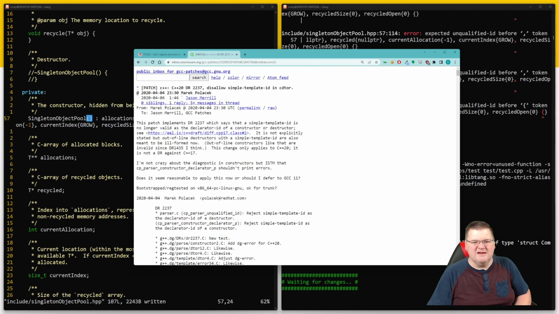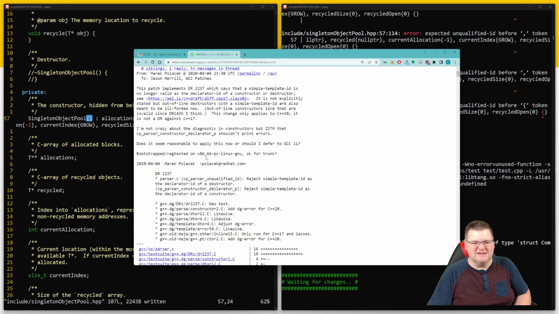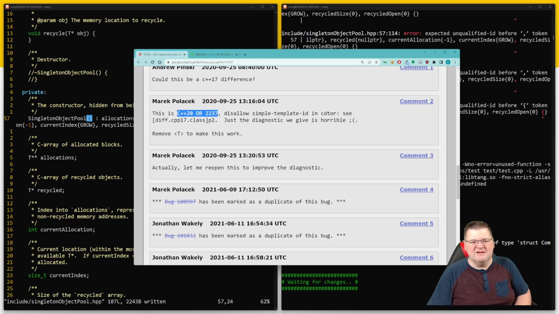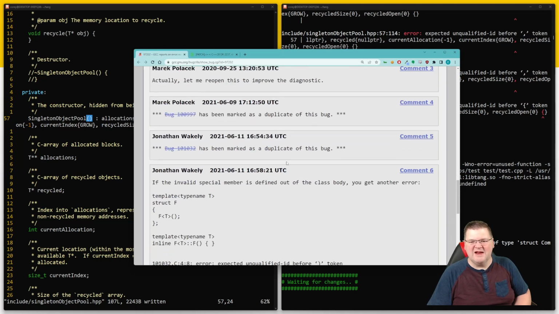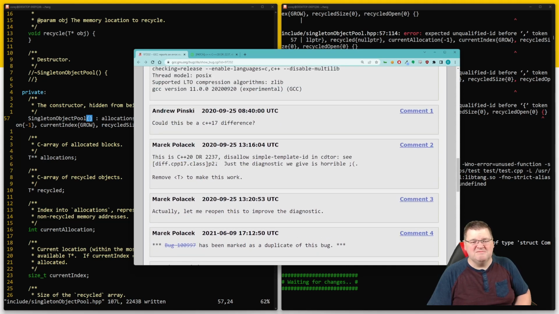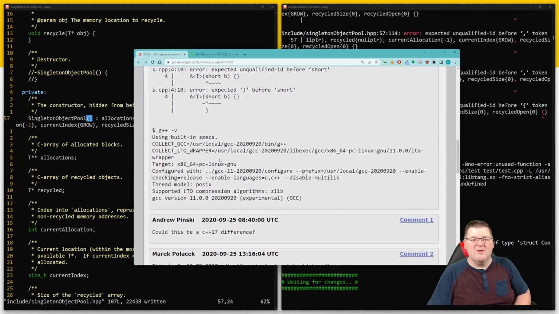It was not a problem in earlier versions. C++17 didn't report it as a problem, but 20 now does. And this bug report is actually still open so that they can improve the diagnostic, but obviously other people have reported this as well. And so that's what it was.